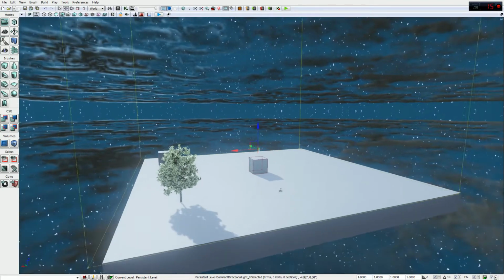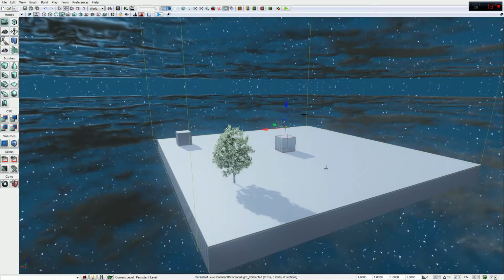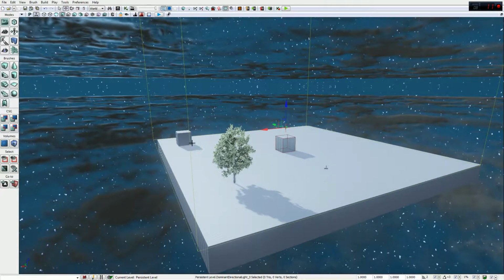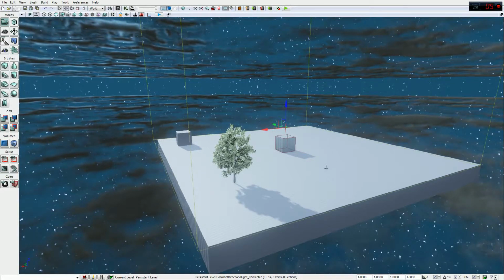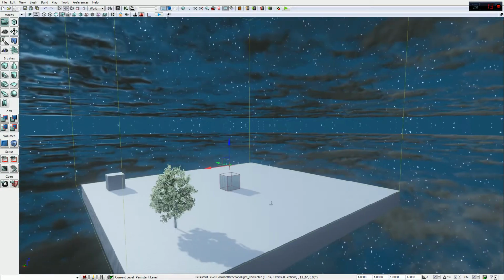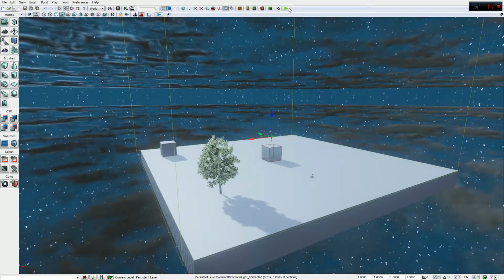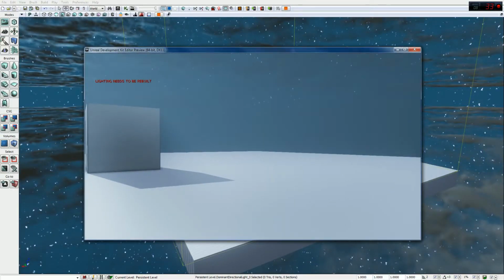I did render the lighting earlier. I tried to anyway. Maybe that was in this recording, I can't remember. I've tried recording this a couple times because I messed a couple things up. But I can just go ahead and maybe render the lighting right now. Well, no, crap. That's not what I meant to do.